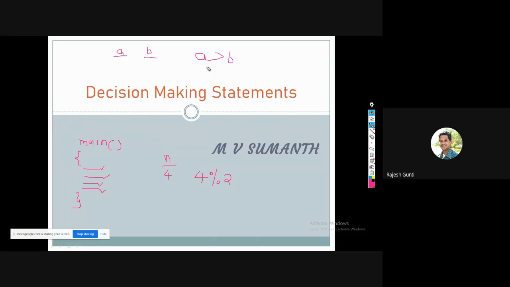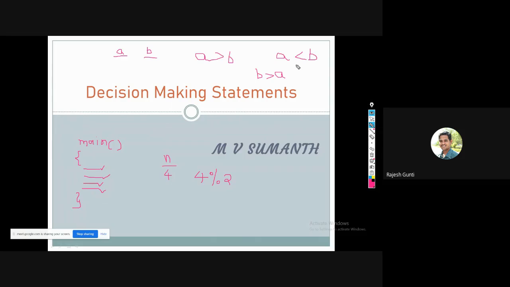So with the result of the comparison, I'll get some result when I compare A greater than B. I can compare like this, A less than B, or I can even compare B greater than A, or B less than A. I can do any comparison. By doing some comparison on the components A and B, I will be deciding which is the biggest number and which is the smallest number. So the answer is dependent on this comparison.